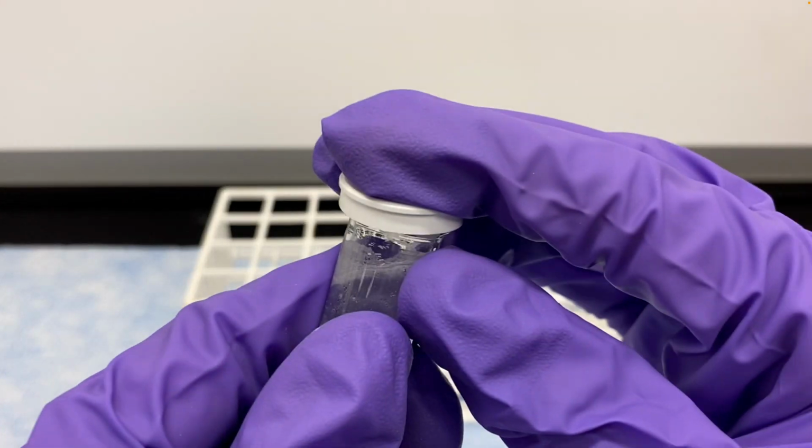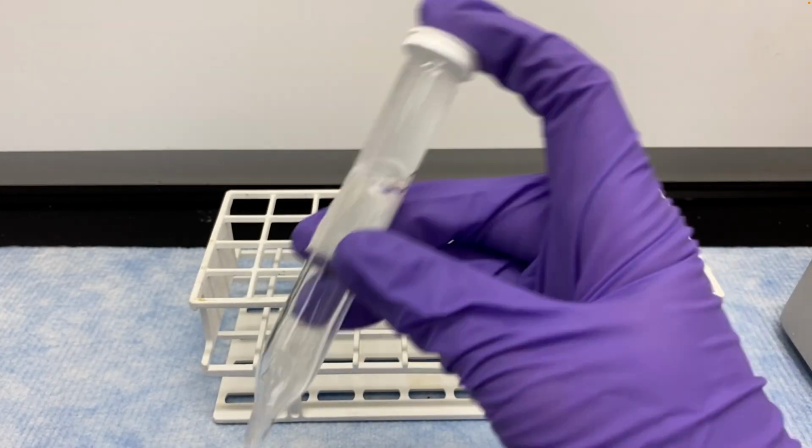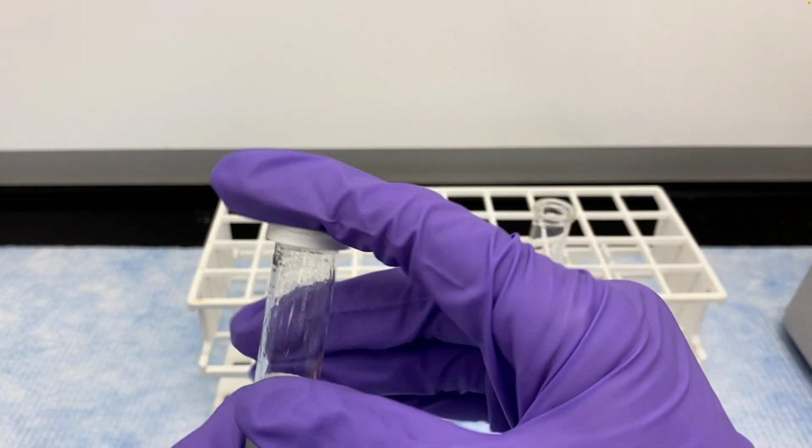So now we do the extraction. In this test tube, there's the watery solution from the round bottom flask, and now there's the ethyl acetate we just used to clean out the flask. The camphor is going to want to dissolve in that ethyl acetate, which will be a separate layer. Both ethyl acetate and water are clear, so it's a little difficult to see the two layers, but you can see them in the lab.